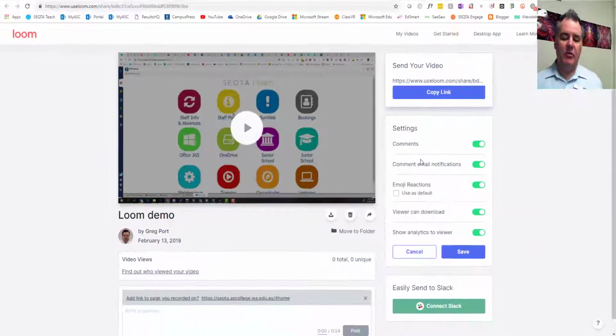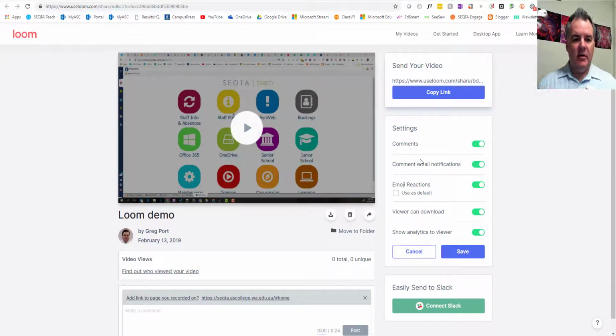But the main thing about Loom is just how simple it is. Click a button, do the recording, and it might just be, you know, a 15-20 second video about anything that you want to share with somebody else. Hit the button again to stop, and the link is on your clipboard, so you can then paste that in anywhere. You get as much space as you want with Loom. It's all online. It's free. It's an amazing little tool.